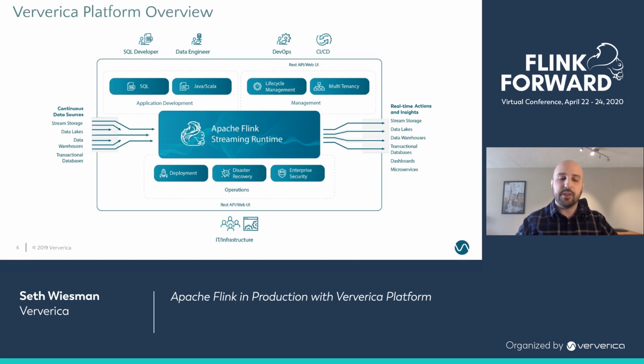And you start to discover that these distributed stateful systems have very different operational needs than traditional two-tiered architectures. How do you do upgrades and rollbacks in such a way that you are consistent with your state? You're not getting bad results. How do we deploy new features in a way that makes sure that everything is done consistently and correctly? And sometimes it can just be hard. Distributed systems are difficult to work with. There's no way around it. And so these teams would end up building out these platforms and these tools to help make this easier for themselves. And the Ververica platform is our solution to this problem.